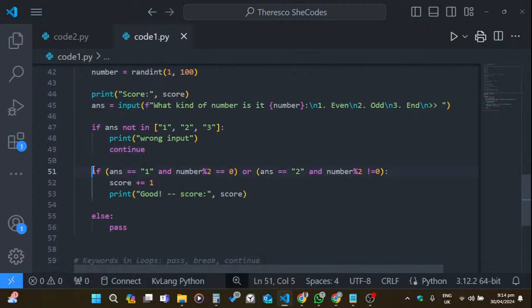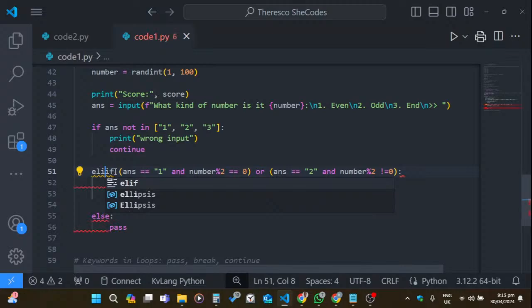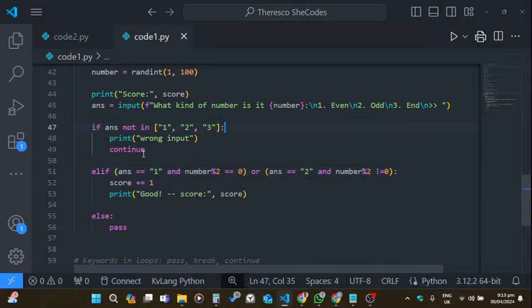Then we say else if the user said it's even and the number is indeed even, or the user said it's odd and the number is indeed odd, then say good and increase the score by 1. Else, what should happen? Pass. Don't do anything.